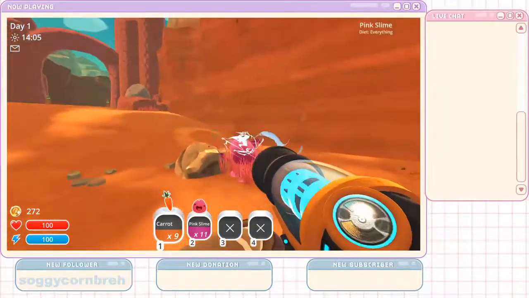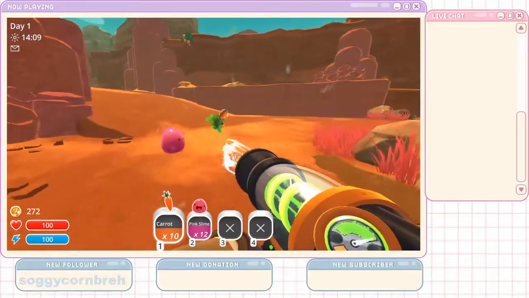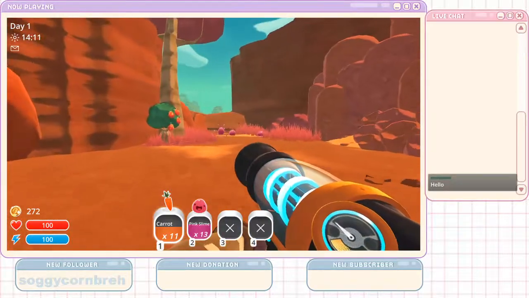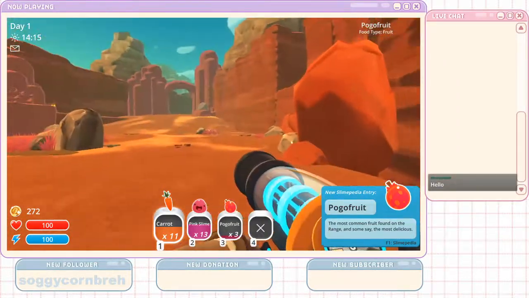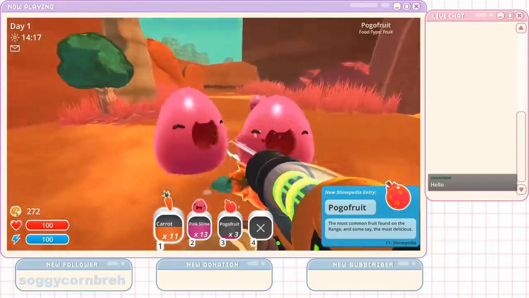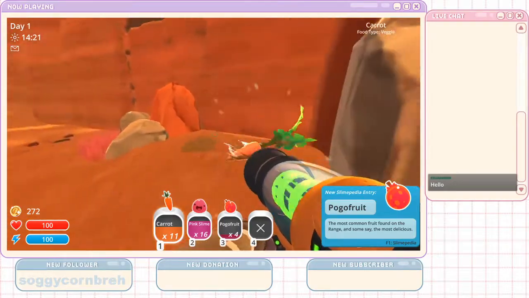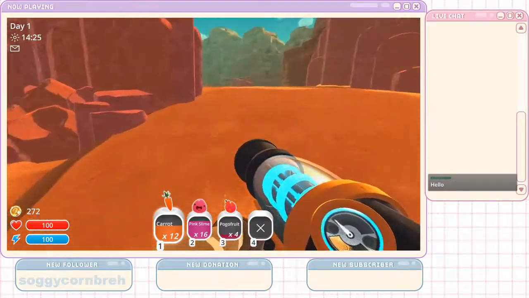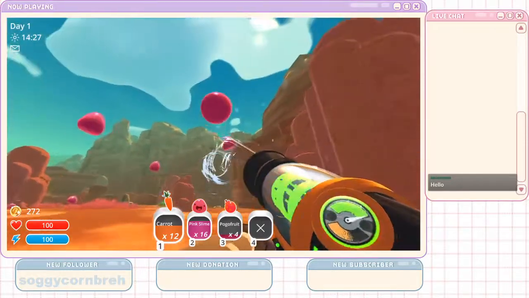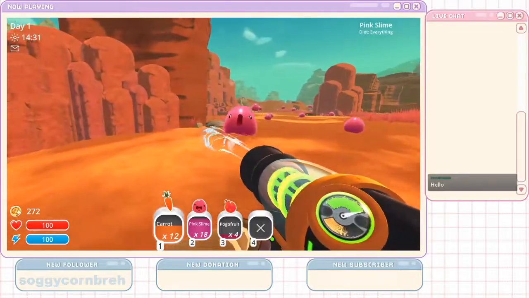I feel like I should make a garden when I can, because that way I'll be able to feed my slimes. Oh, are those apples? Those are pogo fruit. Yes, Jazzy, they're obviously apples. What do you mean? Get carrots. I love carrots. They're so good. So healthy for you. And cucumbers. Oh, I hope I can make a cucumber farm. That would be cool.